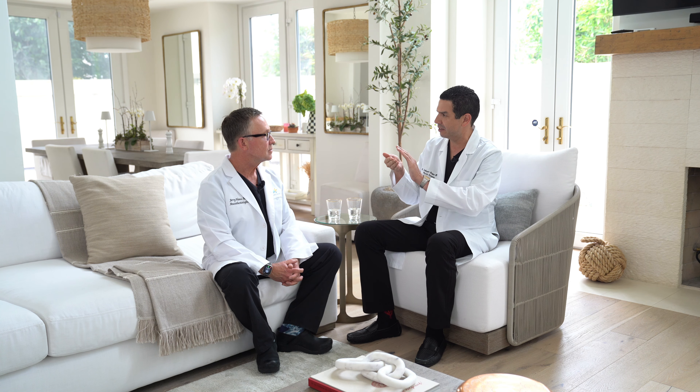What are some of the factors you look at when considering someone for body contouring surgery? Definitely that they're close to their goal weight — we want to know exactly the piece of marble we're going to be working with. Other factors are medical: that the patients are healthy. When patients are in our weight loss program, we're already checking all those different health factors and comorbidities. Another one is their nutrition status — we don't want anyone with malnutrition. We want them to be healthy, because if we're making incisions, we want them to heal correctly. Their protein level is key so they can heal and be happy with their results.